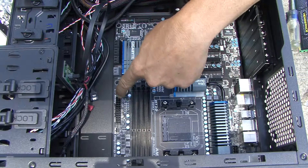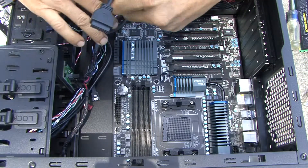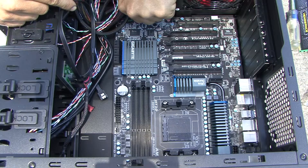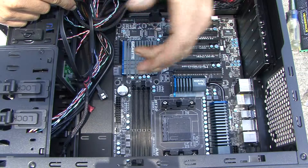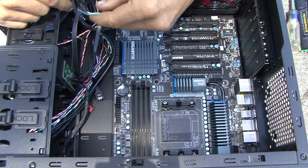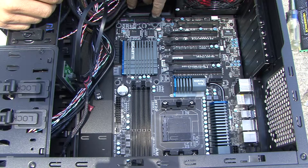This is a 24-pin setup right here for your power — that's your big connector. This pin right here goes to your USB 3.0 ports. All of them have little directional keys. The only thing that gets complicated is this small front-panel section, because you have to know what goes where. The cool thing is that with ATX design, everything's color-coded, which really helps.